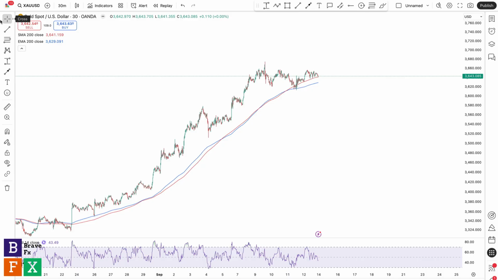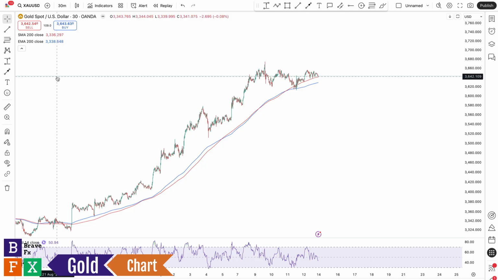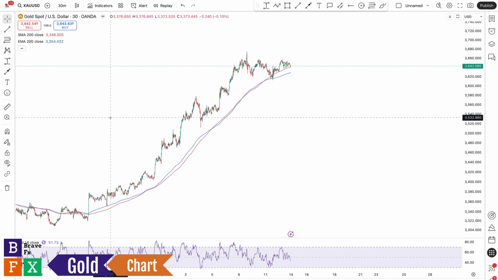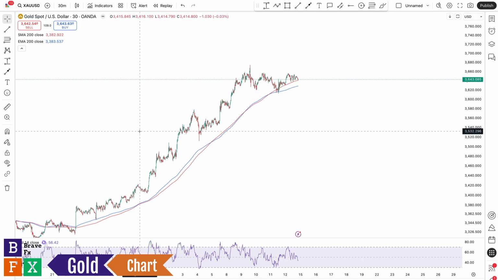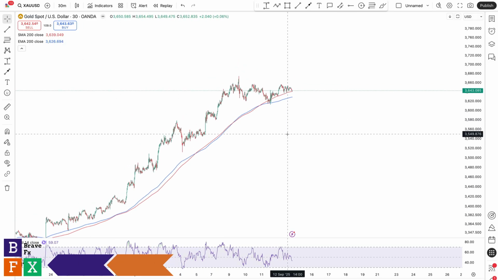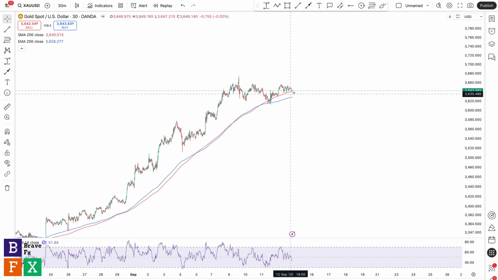So today we'll be starting with a gold chart on a 30 minutes time frame. I know I hardly talk about trading on the 30 minutes time frame or lower time frames, but the reason why we're doing this is because gold has been trending bullish for the past few days now, or few weeks. So we're kind of tracking the 30 minutes moving average. Remember, I used the 200 EMA and SMA as a fine-tuned area of support.